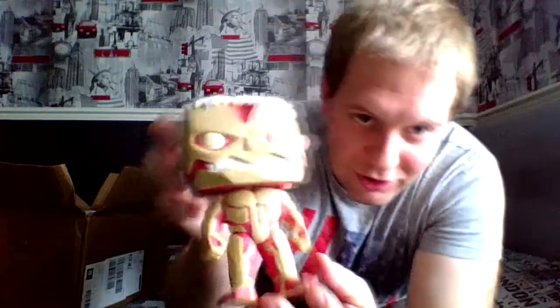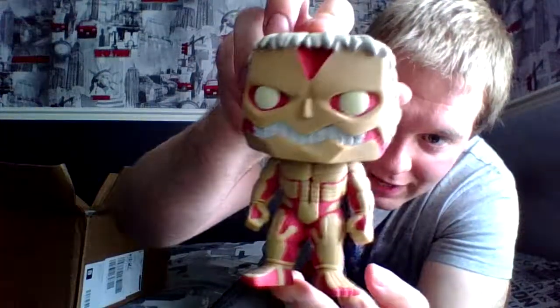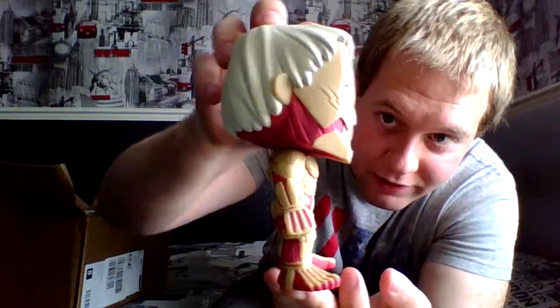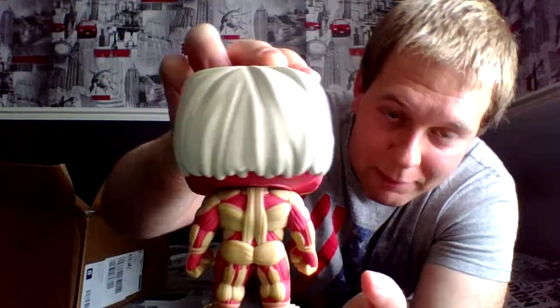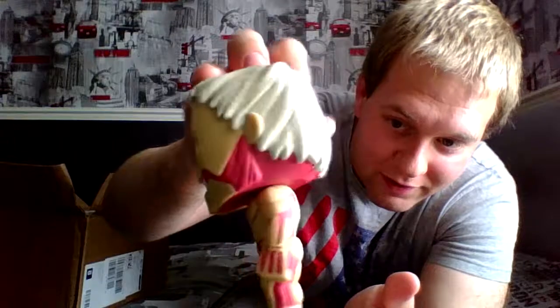Alright, here he is, the Armored Titan. I have to admit, I do love the detail in this one, especially with all the armoured plating. Absolutely loving this pop. Let's see, what other 6 inches have I got? There was the Cyber Demon and Godzilla. Actually, that's about it for 6-inch pops. So, I'm really not sure where to put this guy.